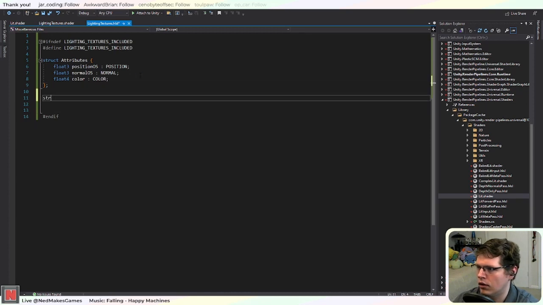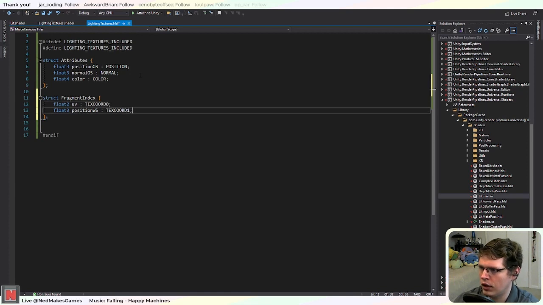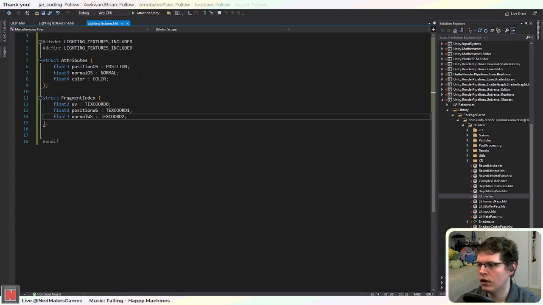Okay, and then the structure that we'll send to the fragment function will also have the position in world space. Well, first of all, I guess I'll just have the UV. And then position world space and normal world space. And I think that's all. Oh, we gotta do light maps and all that stuff. But well, I think I'll deal with that later.